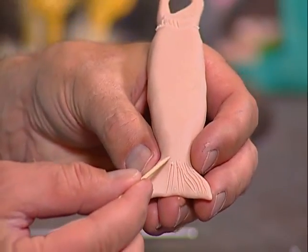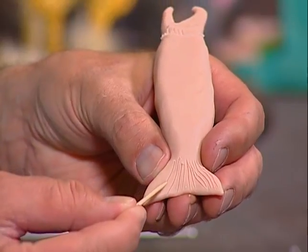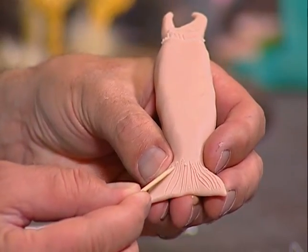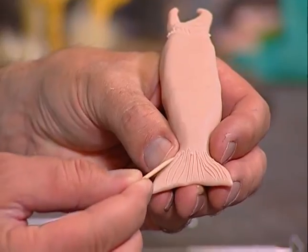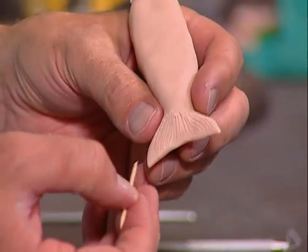Just like that. And we'll just, don't worry if it's not perfect, you just want to create some lines there.